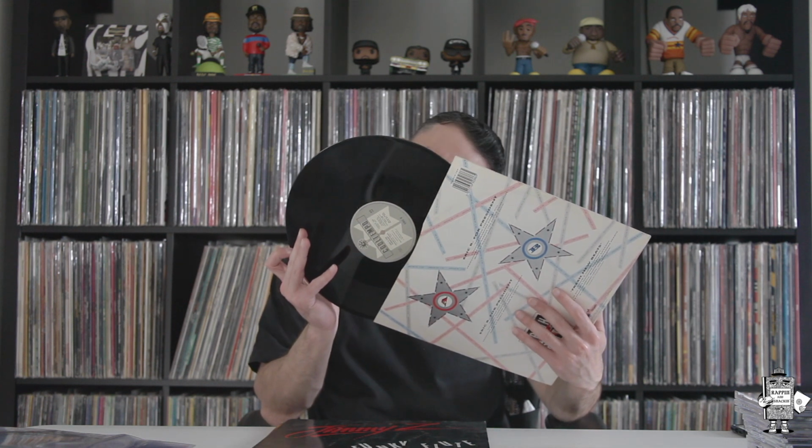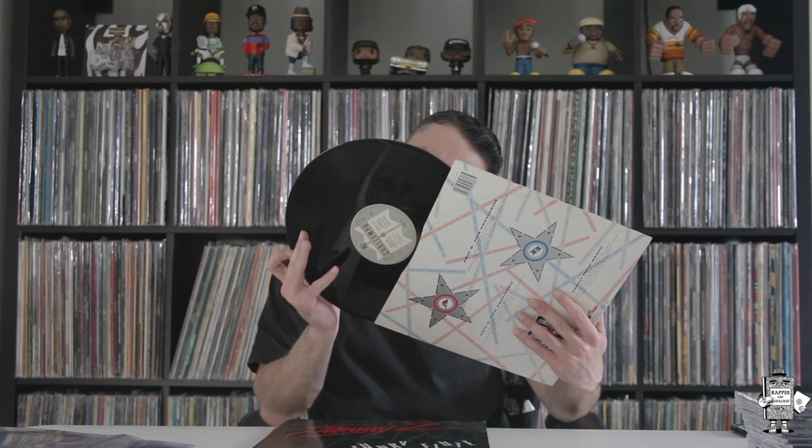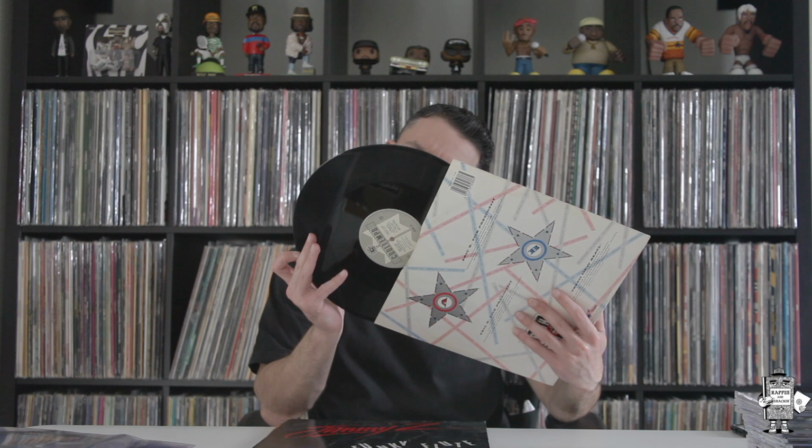And the reason why I say I believe it's before they were a group is because here it says Eric B featuring Rakim. I believe it said that when I looked at it before. I just need to find it wherever it was. Yeah, I remember seeing it somewhere. Yeah, Eric B featuring Rakim. It's on the label. So that's a classic song.